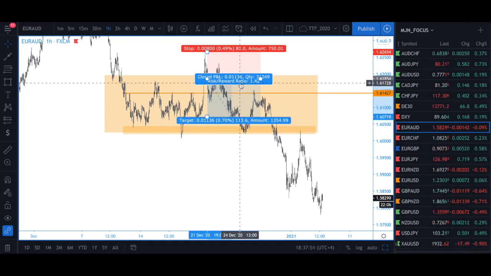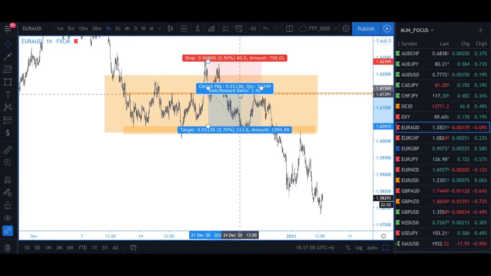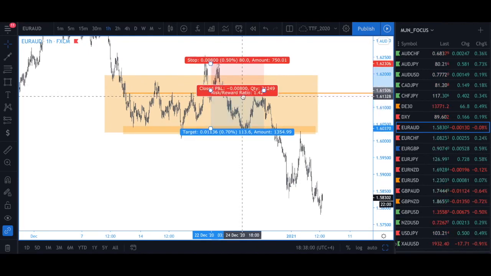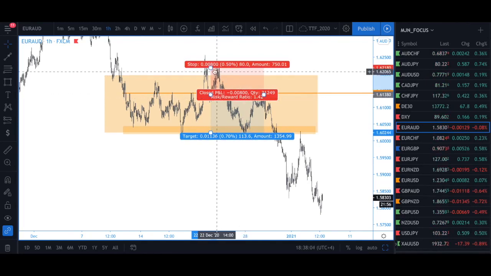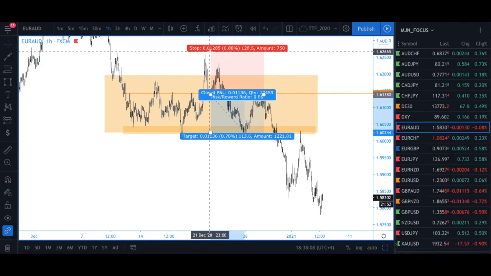Now, similarly, like I said, it's so important to get a good entry point, because say for example, someone entered at the middle of this range. Okay, you are kind of somewhat gambling, because your stop levels would have to be again above this level, and as you can see now, even if you're trading at the bottom of this range to set your TP at the bottom of this range, the risk reward ratio goes below 1, and therefore this is not a sensible trade to be taken.